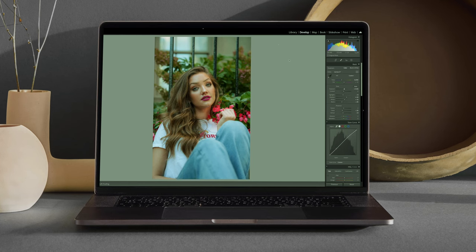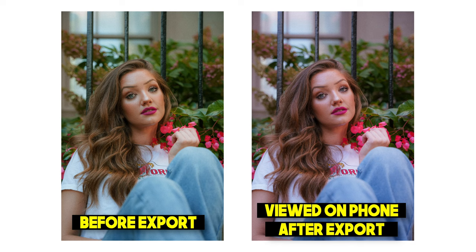Another thing to understand is that our eyes are super adaptive to colors. If the display you've been using for the past year has a slight green tint to it, there's a high chance your eyes have gotten used to that tint. So you might start editing a photo, notice a slight green tint, and think you didn't set the white balance properly — so you drag the tint slider toward magenta to balance things out. Everything looks good on your monitor, but when you send it to your phone, it has a huge magenta tint. This is because your photo never needed that adjustment — your white balance was fine; it was just your display throwing everything off.